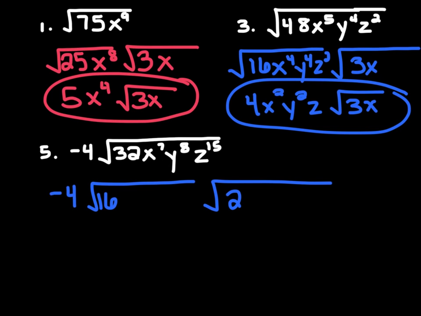All right, x to the 7th, we have an odd exponent, so it's not a perfect square. The biggest perfect square that you could pull out of that is x to the 6th, and that would leave us with 1 x remaining in our leftover radical. All right, y to the 8th, that is a perfect square because 8 is an even exponent, so I'm going to put the whole thing right here. z to the 15th is not a perfect square because 15 is an odd number. So the biggest perfect square you could pull out of z to the 15th would be z to the 14th, and that leaves us with a z in our non-perfect square radical.